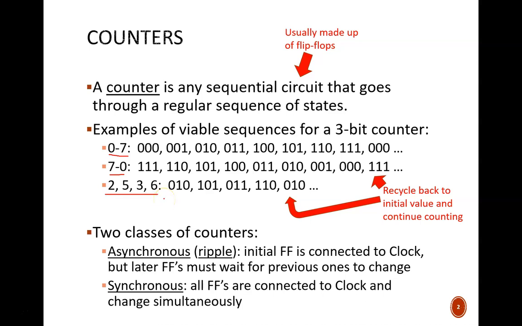There are two classes of counters, asynchronous and synchronous. Asynchronous counters are also called ripple counters, because they require signals to propagate through multiple components of the circuit, which is what causes those glitches we observed earlier. With a synchronous circuit, however, all of the flip-flops are connected to the same clock, which allows for nearly simultaneous changes.